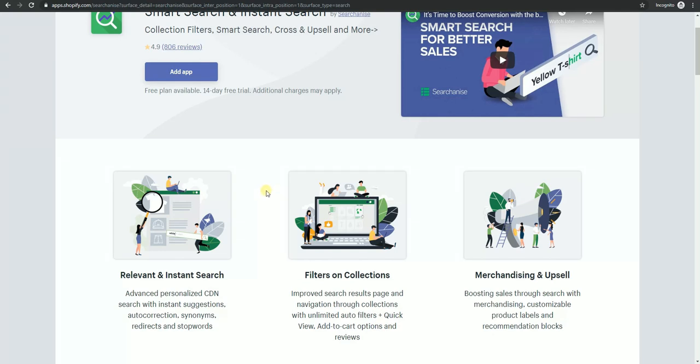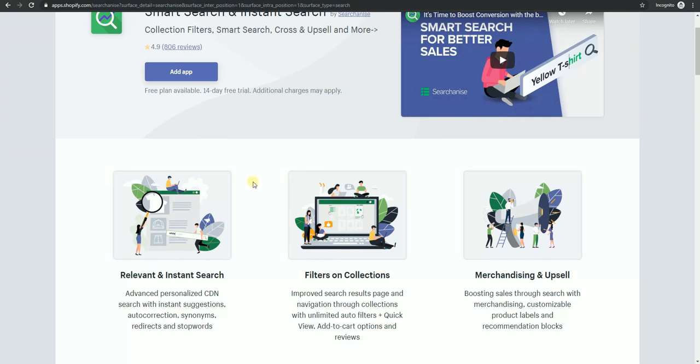And what they can do is they can go on there and they can search for that, and then they can set different filters, whether it's via like a price range or sizes or color or anything like that. And it's going to help people find exactly what they're looking for. And in doing so, whenever you make the customer's buying process easier and more convenient, that's going to lead to increased conversions. So that's why you would want to go ahead and use this app.